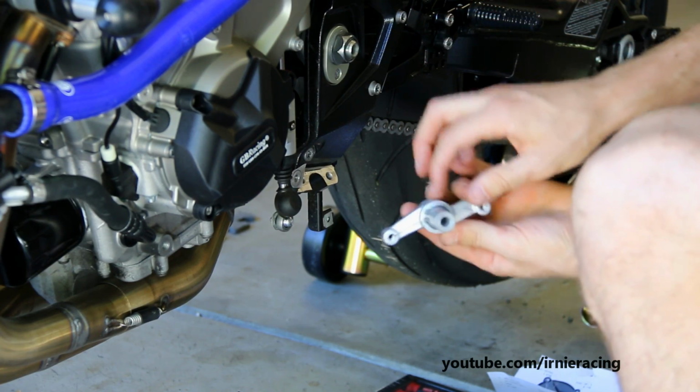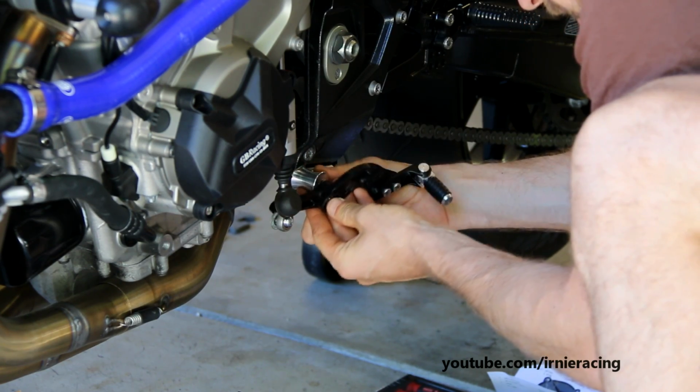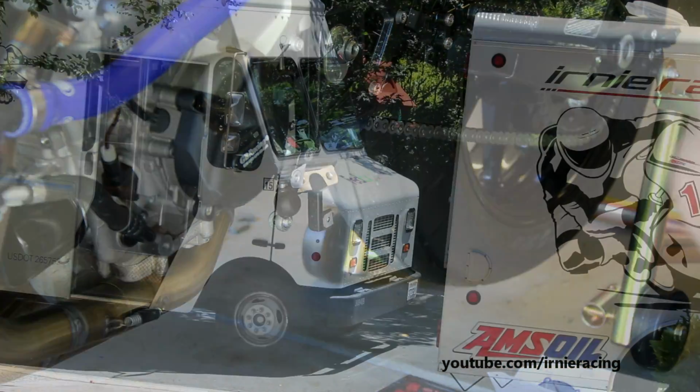Even on a street bike, it seems to be locked together. Interesting. Oh, it's got a lock washer. That spacer's going to go up, locking into the washer. Okay. And get some AMSOIL grease for that washer. So it's going to hold it in.